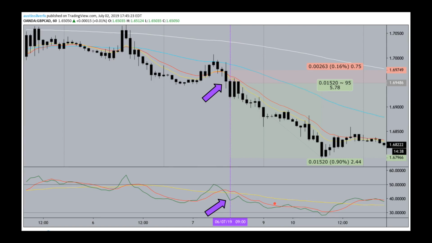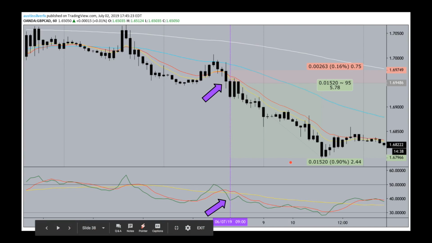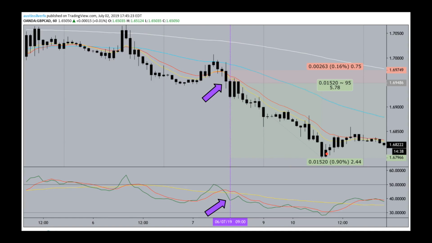Now remember, you want to take ADR into account in these trades. This pair, GBP CAD, its ADR will go 120, 130 pips. So to see this only go 150 across 2 days is actually kind of surprising. But when you talk about your risk versus reward, you're only risking 26 pips here. This is over 5-to-1, 5.5-to-1, you can see. So the trade itself was still well worth it to be in it.